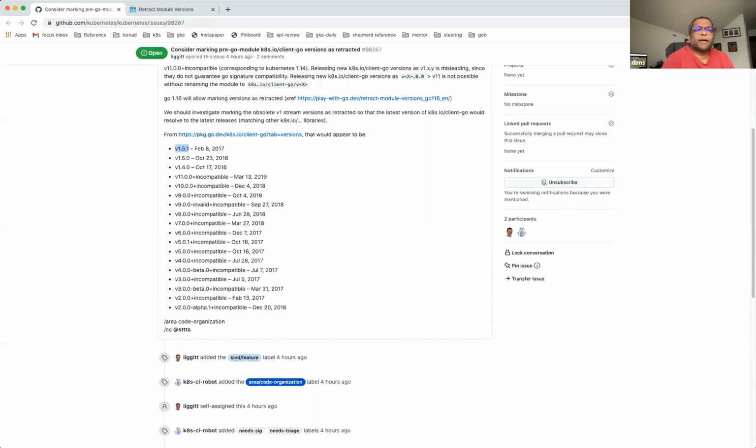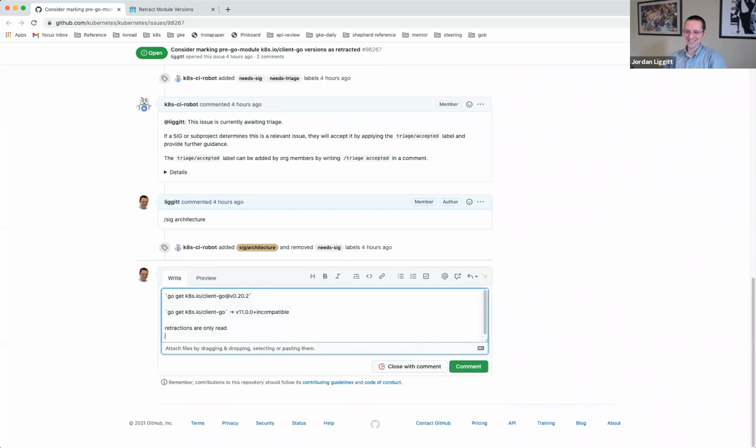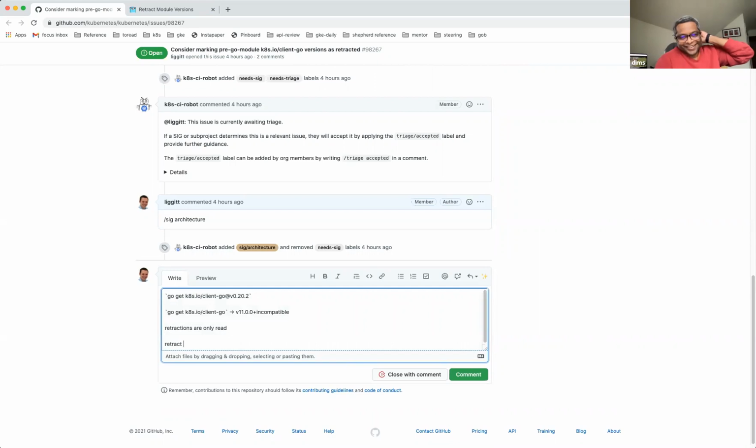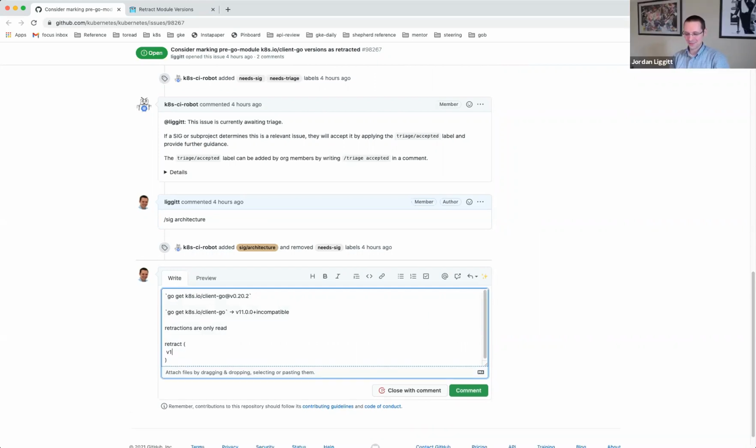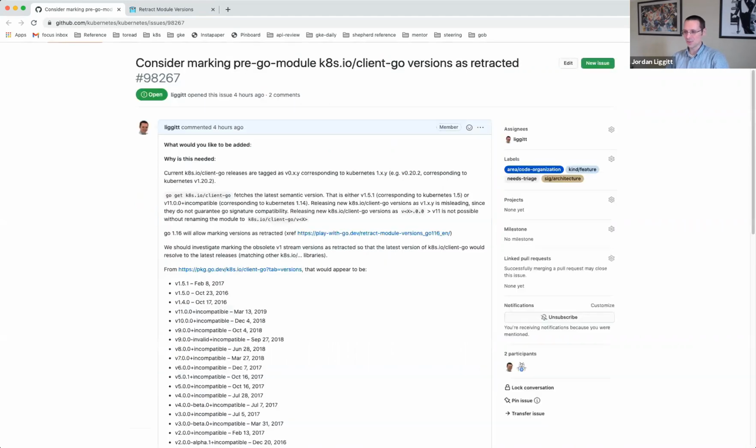The tricky thing, and this is what I need to check, is that we wouldn't actually want 1.5.2 to be used either. Exactly. So we would have to retract ourselves. Like the 1.5.2 release would have to retract 1.5.2, and you can do ranges.